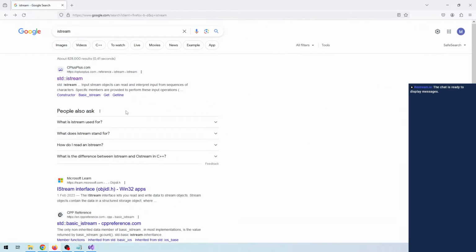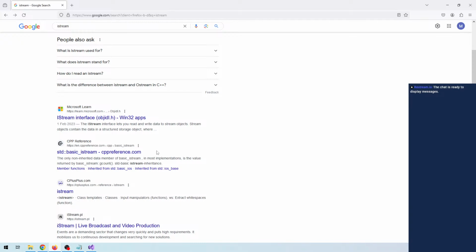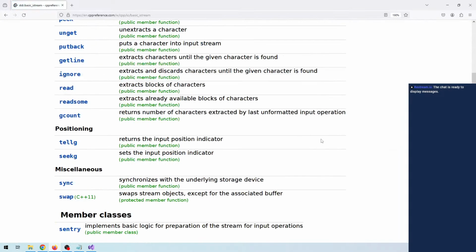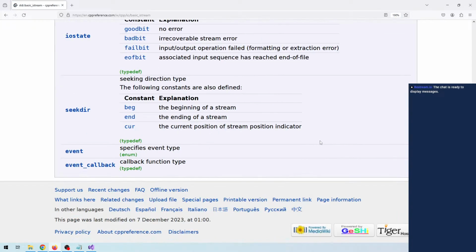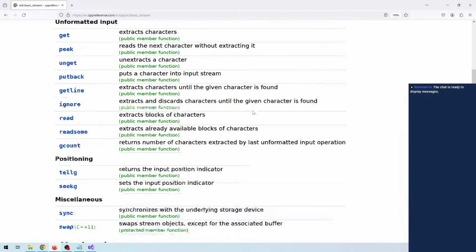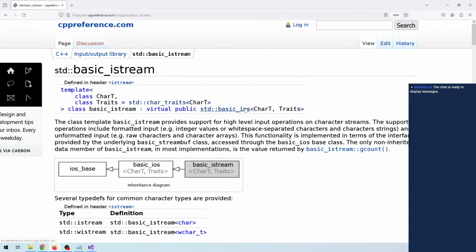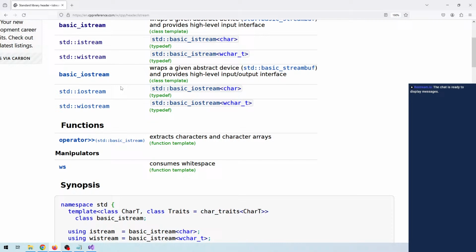Let's just look at the example. No, there's no example. Basic stream, iStream.